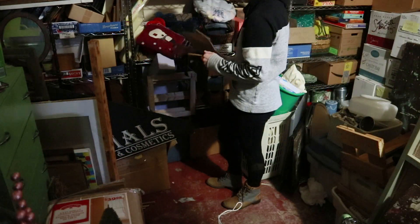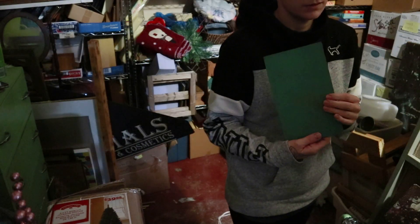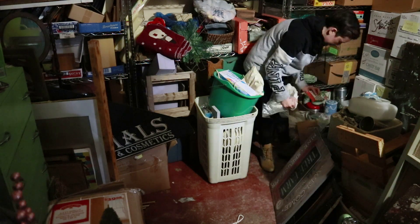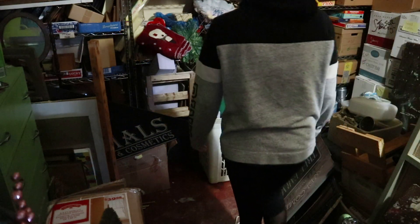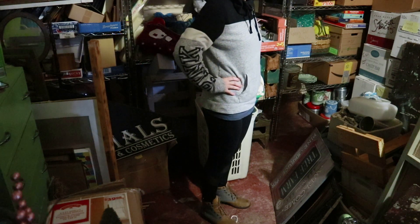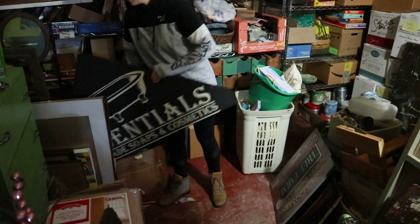A lot of the stuff in here didn't have a home. There is a lot of stuff to be sold — she does have a kind of side business where she sells some of her vintage items that she has found over the years. The whole plan for this room was to go through, set up the shelves and sale area so that she could actually work in here and access what she needs. She also wants a spot for some wood projects — she is a huge crafter, we all know this — so she needs a little more space down here.